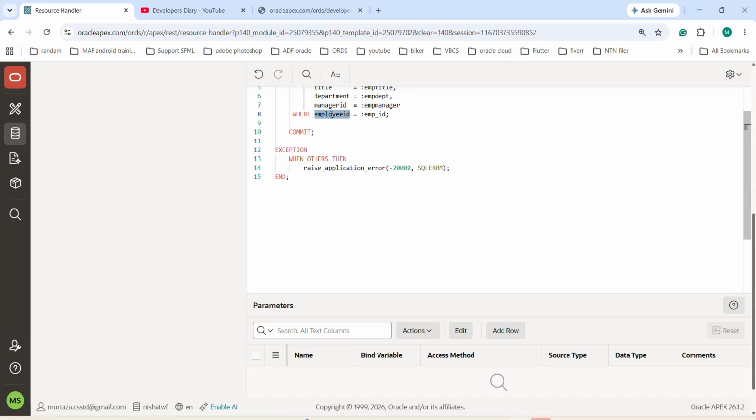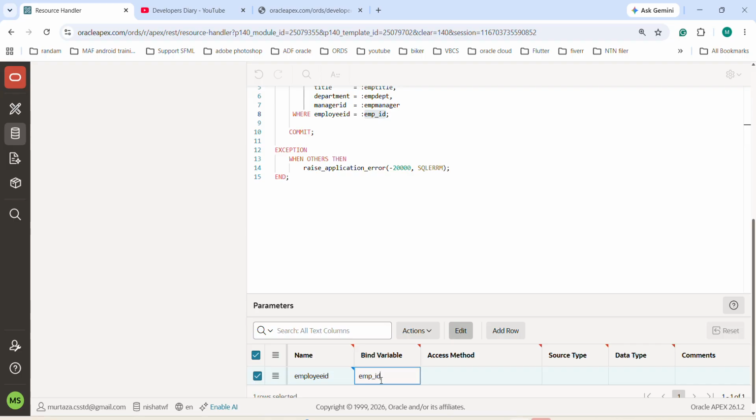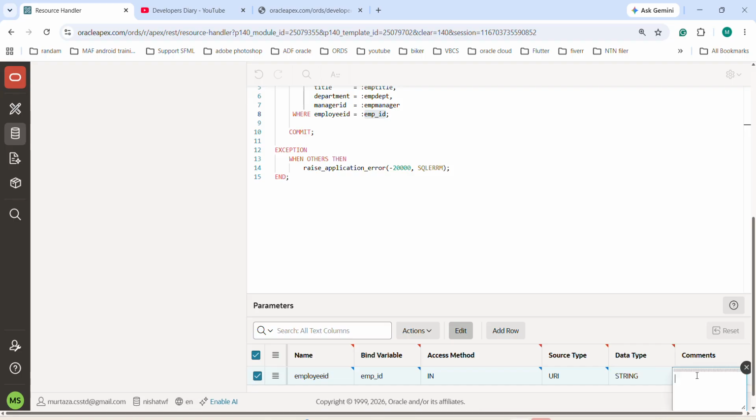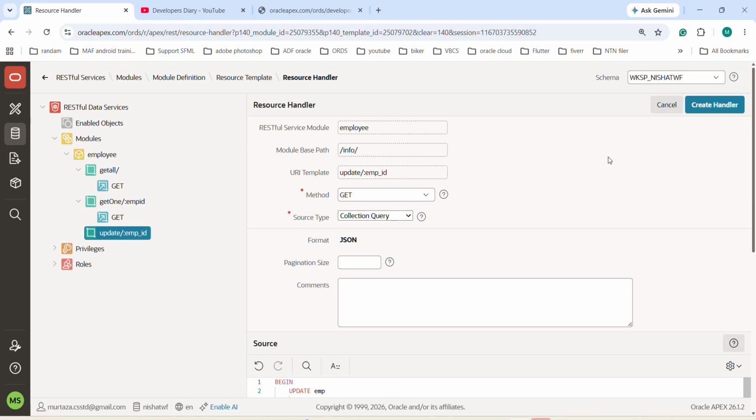For that, we add a row and provide the name of the column that will be assigned the value of the binding variable. Then in the source we are using the URI. So create handler.